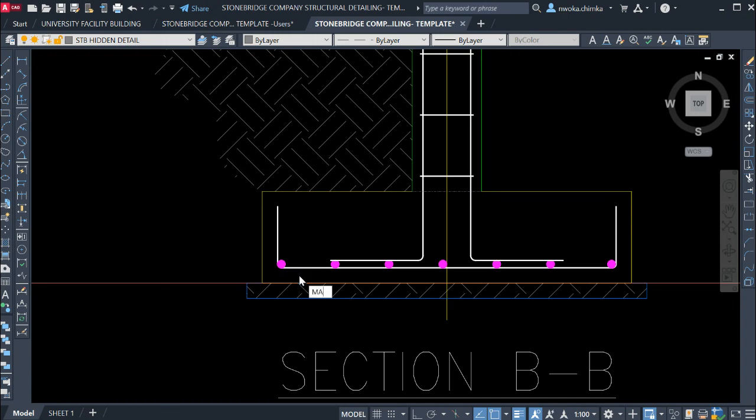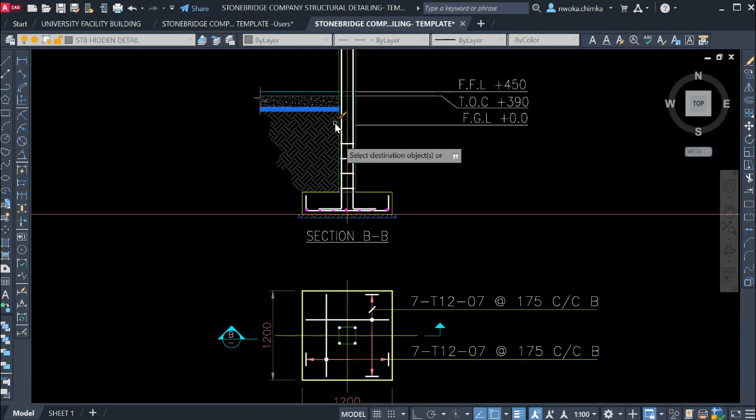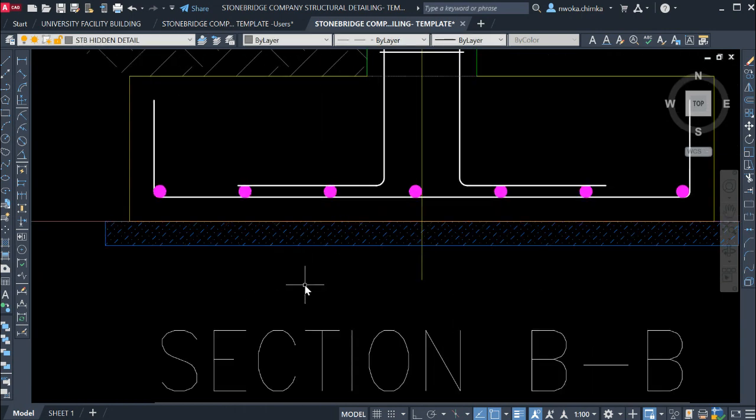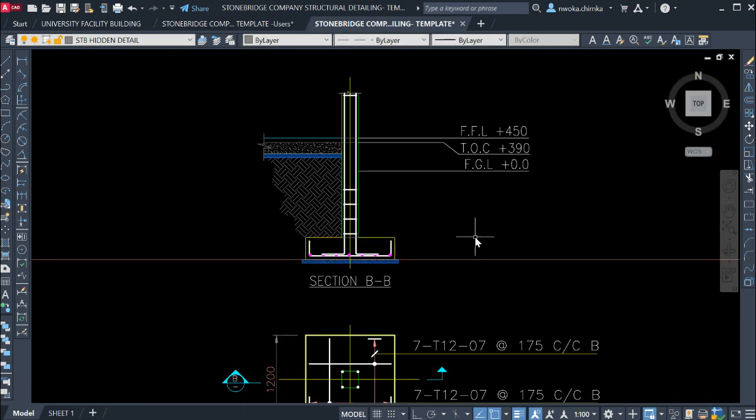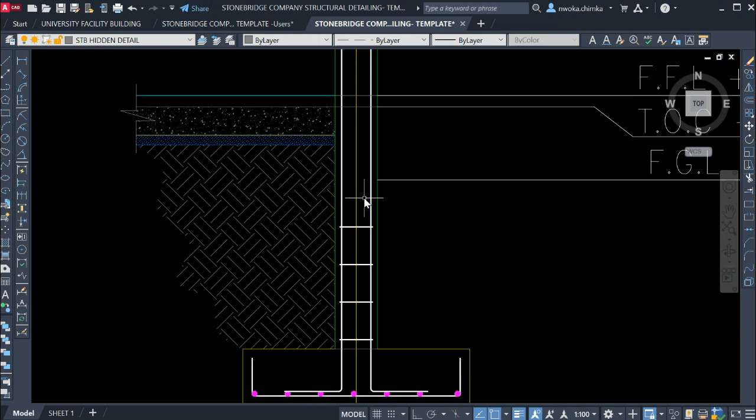So I can now use match properties to match properties from my blinding hatching here into this place. I've now put this. Okay, right now I can remove this line, as you can see here. Then I can continue to offset my spacing for the links, which is 200. I say 200 again, then enter and begin to offset this first and keep it here.